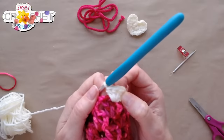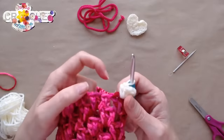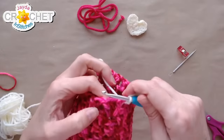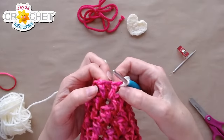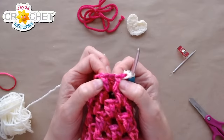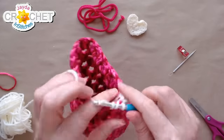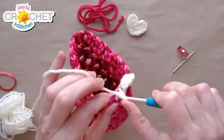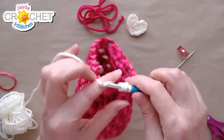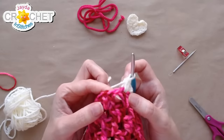Three half double crochet. And then into the chain one space in between, so this little guy right here, you're going to slip stitch. I'm going to weave in my little tail later. Slip stitch in the chain one spaces. In the middle stitch, so there's your three double crochet shell, you're going to work three half double crochets in the top. I'm going to crochet a little tighter than I normally do because I want to make sure I have enough of this yarn. I think actually I will, to make my little scallop shell stitch all the way around.